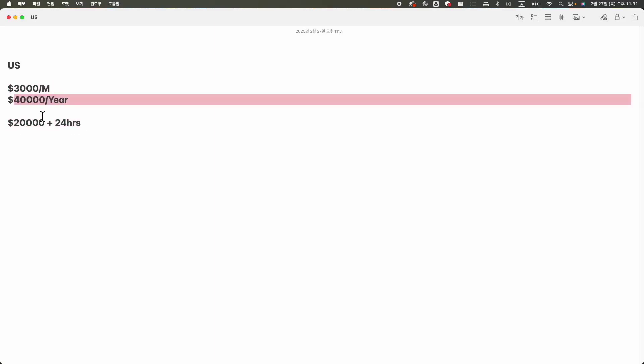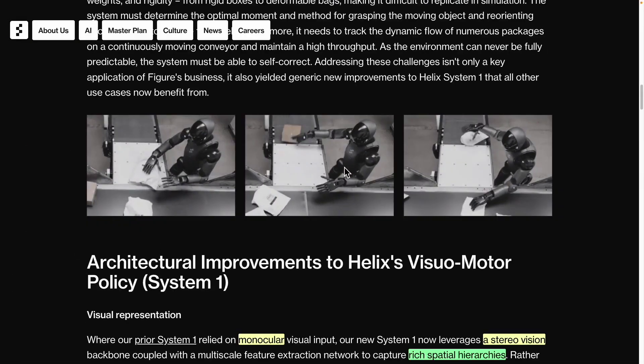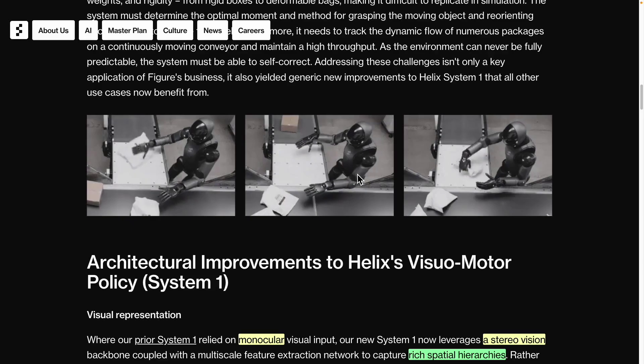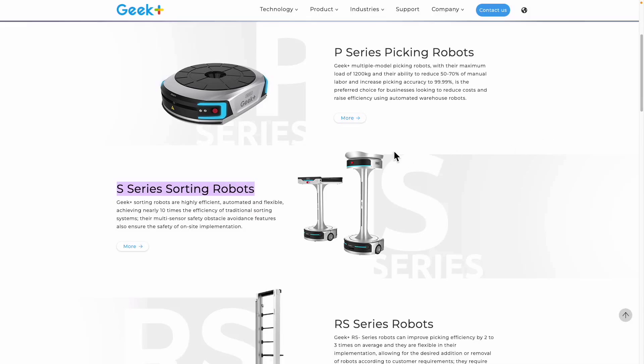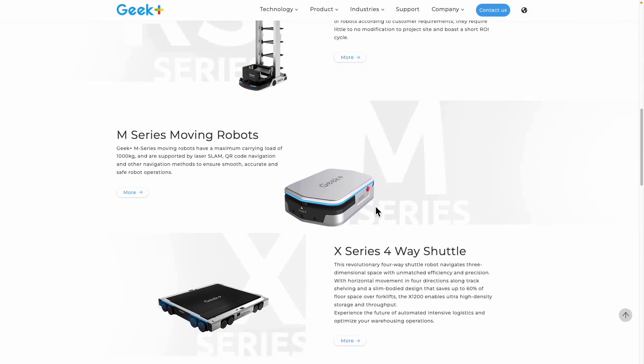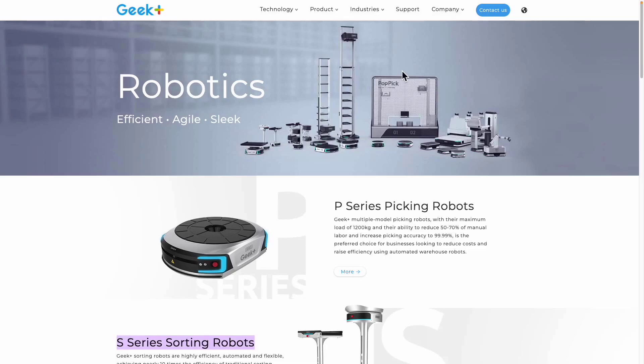It may be cheaper in places like China, but in the end, humanoid robots like Helix can seamlessly take over tasks that humans perform without requiring a complete overhaul of the factory's infrastructure — this is one of the major advantages of humanoid robots. Additionally, there are similar robots available in China, such as Geek Plus, but these are not designed to be humanoids. They are specifically built to move very quickly and perform designated tasks efficiently. However, when there are changes in the factory environment, these robots face significant limitations — for example, they are restricted to moving only on the ground. Humanoids, with their ability to self-calibrate, can adjust more efficiently to minor changes in their tasks compared to other types of robots.